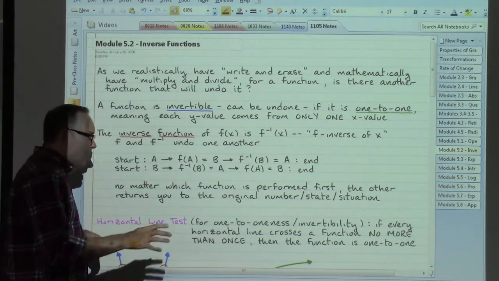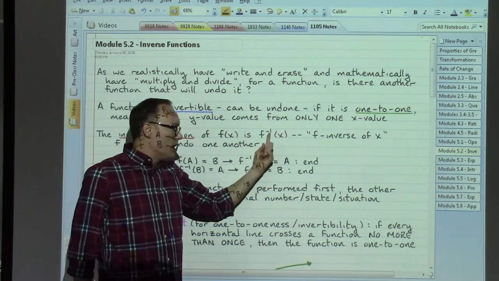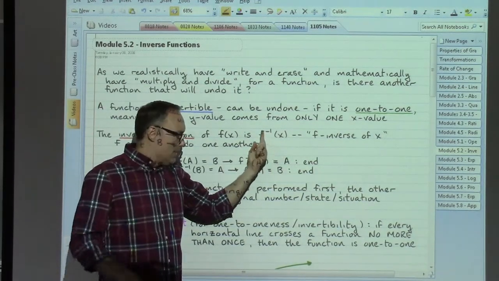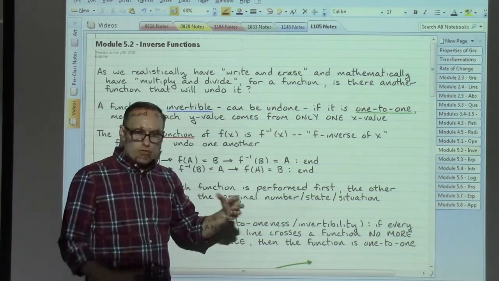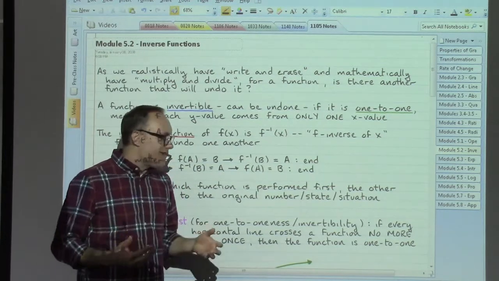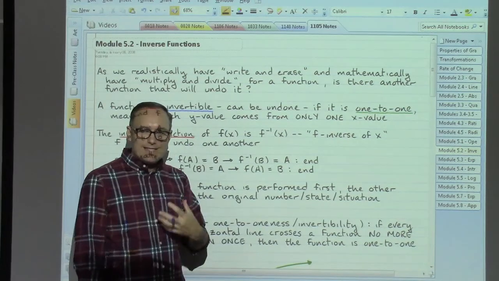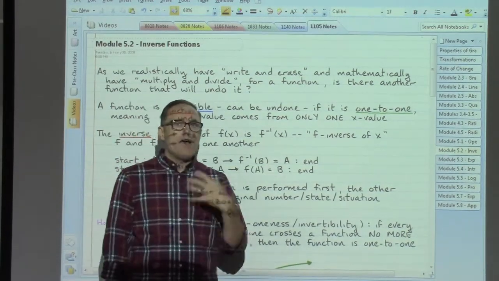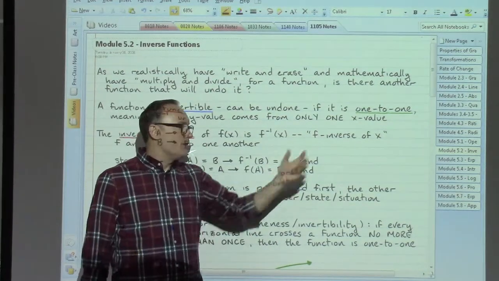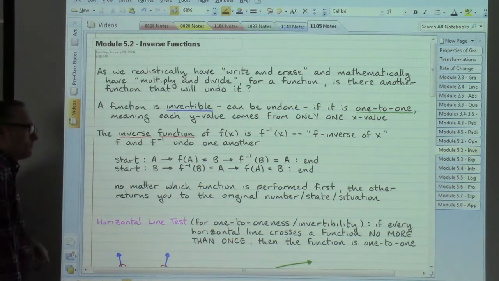Now, when we have that happening, that inverse function, we're going to use some special notation for it. We're going to use a superscript. It's not a power, not a power. It's a superscript. So this is our shorthand, our quartz stenographer style, f inverse. That's what that is saying in words. f inverse, not f with a power. That's a superscript that is referring to that inverse function. So f inverse of x.